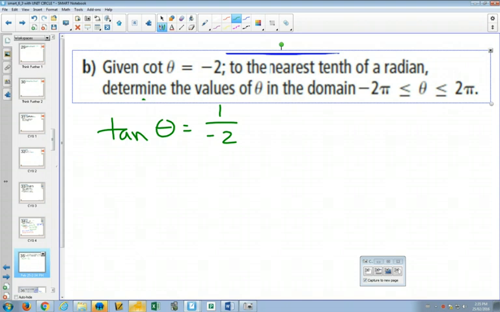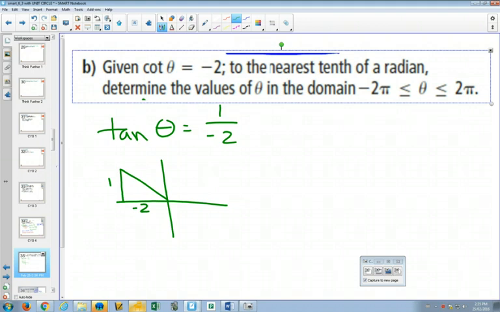Draw it out. So if you say draw it out, where is it going to be? It's going to be in the second quadrant. How do you know it's going to be in the second quadrant? So you're saying this is 1 over 2, and this side has to be negative. Okay? Seems to make sense that you had 2 to the left and 1 up, and that would make the opposite over adjacent be 1 over negative 2.